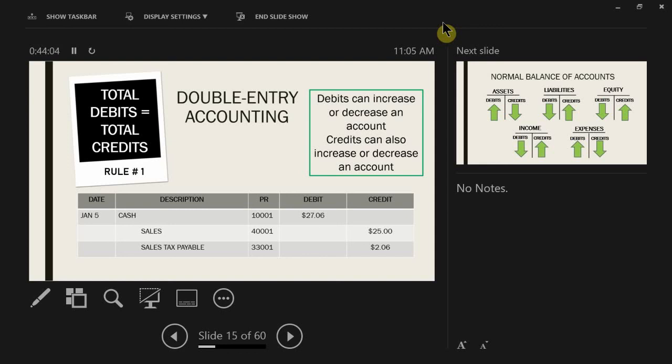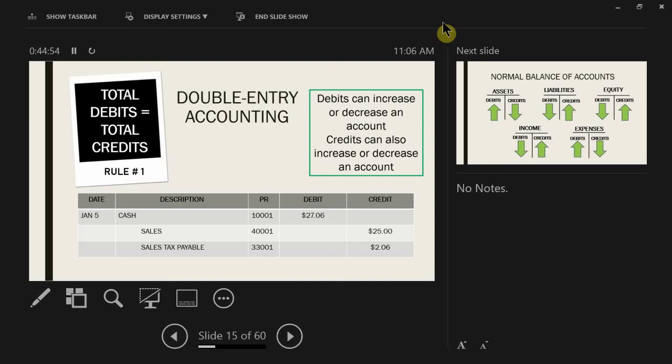And the huge thing here is that we must have this notion where the rule says that all debits must equal the total credits, all right? And that's going to be true in QuickBooks too. When we talk about journalizing, it will not allow you to move any further if your debits and credits do not match. So that's a huge, huge rule. And just like you're going to apply science to this, if there's an action, you need to have an equal and opposite reaction. Okay? And that's the same thing with accounting. If you're going to place debits in one account, you need to have an equal and opposite credit in another account. Okay? So that is that.